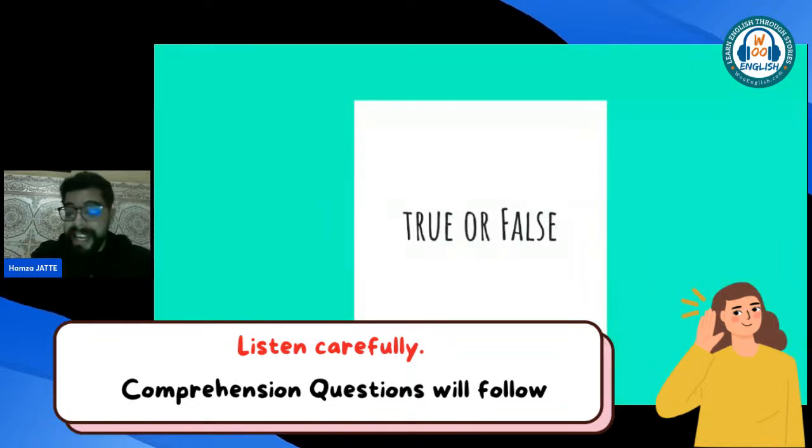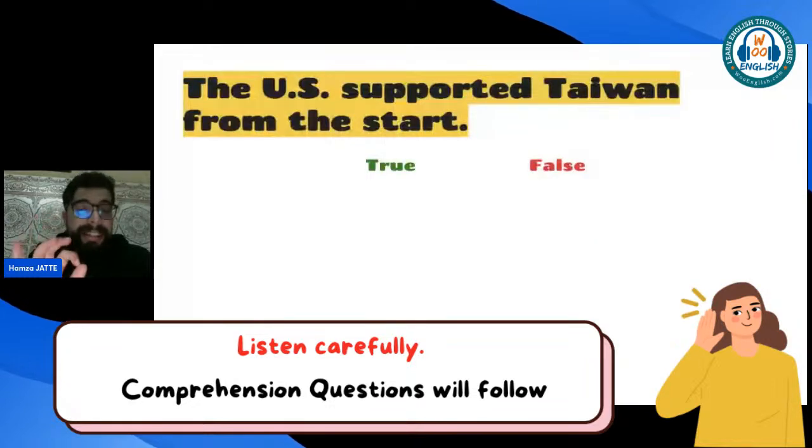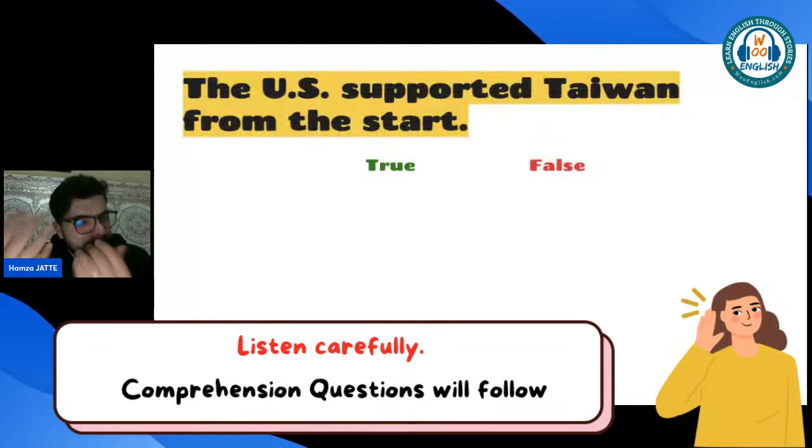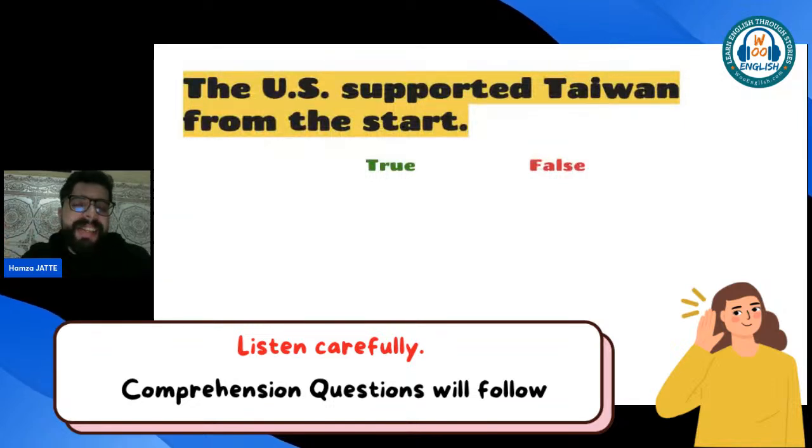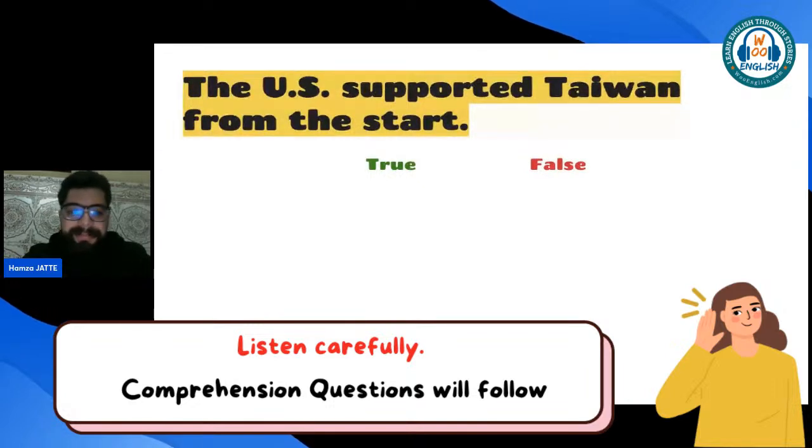I want to see if you were listening well, and we are going to start with true or false. The first question is: the United States supported Taiwan from the start. Based on your listening, is this true or is this false? It's always silly that sometimes I start speaking and I'm muted. False. All right, perfect. Lee says it's false.